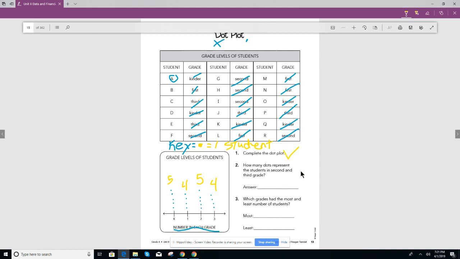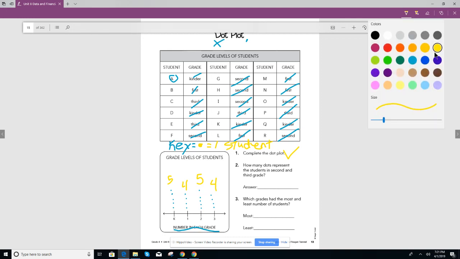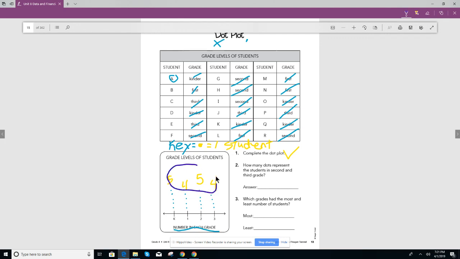Check. Now to make sure that we did the dot plot correctly, we need to make sure that our numbers here match the numbers in total here. Okay, so if I add 5 plus 5, that's 10. Plus 4, that's 14. Plus 4 more, that's 18. So if I did my dot plot correctly, I should have 18 kids here. So we have 1 kid, 2, 3, 4, 5, 6, 7, 8, 9, 10, 11, 12, 13, 14, 15, 16, 17, 18. So since my numbers match, I've got all my data placed into my dot chart.